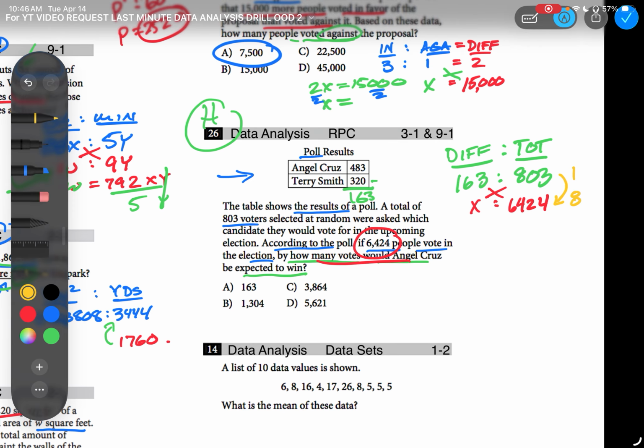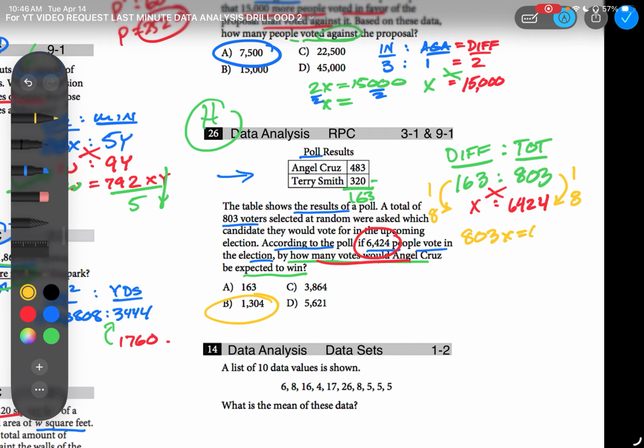If you do recognize the ratio, that means the other side, the difference, would also have to be a 1 to 8 ratio. Remember, you cross multiply, you get the answer in the same way that we're doing it with ratio. 1 to 8. So what's 8 times 163? It's going to be B as in boy. That's it. But if you cross multiply, you'll get 803.